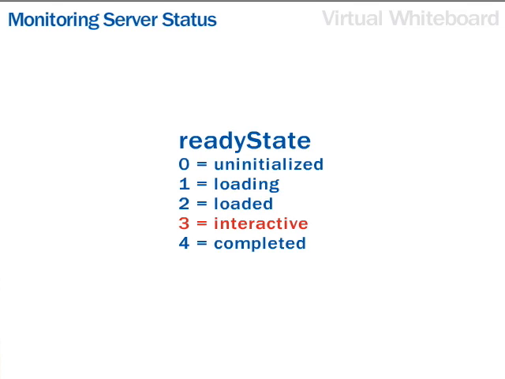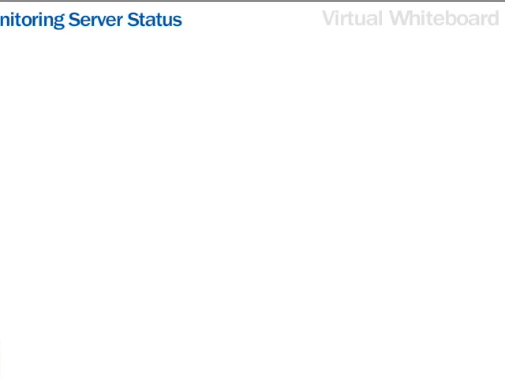When the server request has completed fully and the object is available for further processing, the value of ReadyState changes finally to 4. In most practical cases, you should look for the ReadyState property to achieve a value of 4, at which point you can be assured that the server has finished its task and the XML HTTP request object is ready for use. In addition to the ReadyState property, you have a further means to check that an asynchronous request has executed correctly, the HTTP server response status code. We'll see how to test for this as we further develop our callback function.